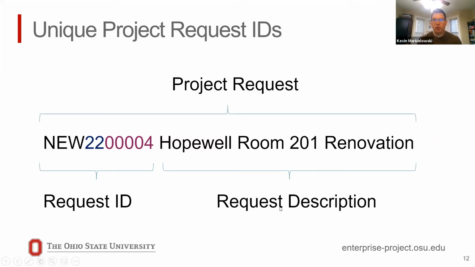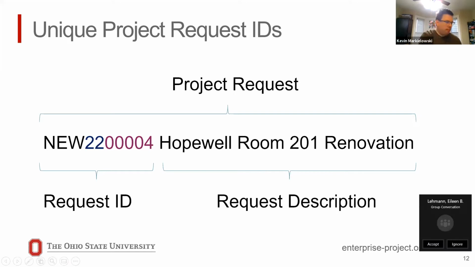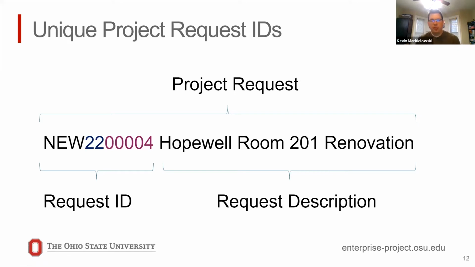The request description is really just your project name. So that's basically just your short form name of what your project is. Just a quick note on this: since this is data that's talking between all the other systems, the system will not accept any project names that have abbreviations in them. That's just a quirk of the system, and it's really to try to get uniform data across all of the systems. So if you have a conference room, don't use CONF for conference and RM for room. Just go ahead and spell out the entire project name.